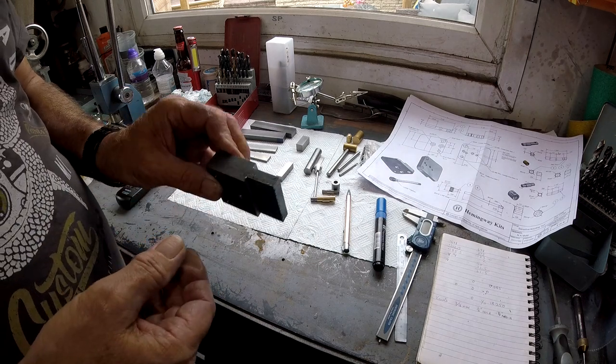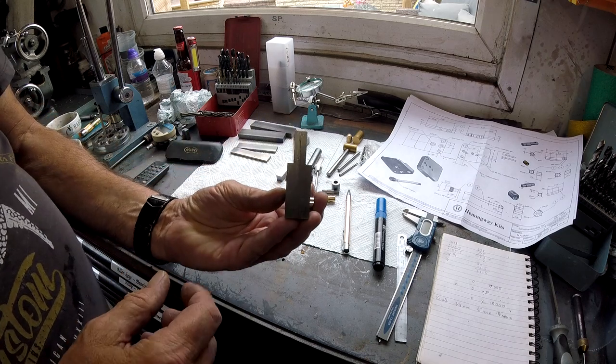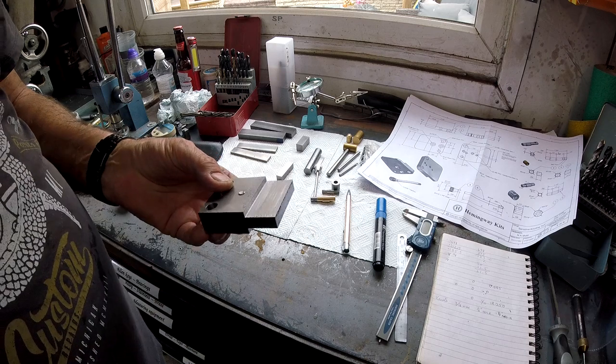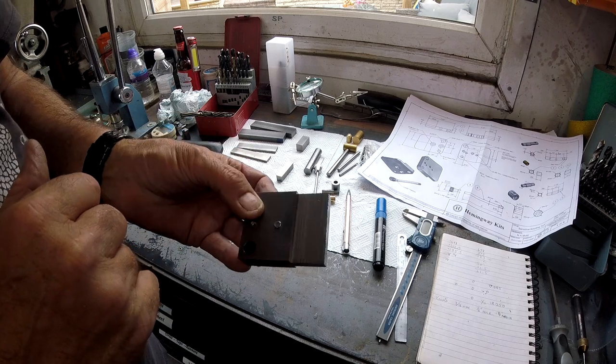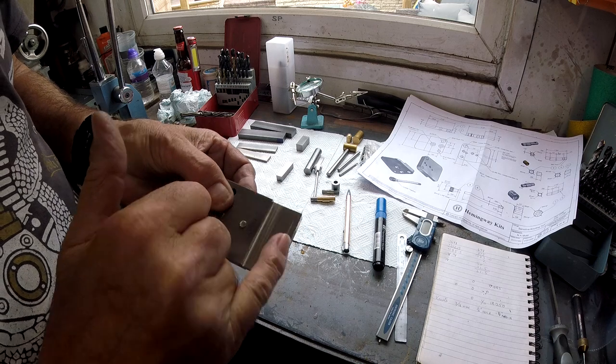Right, so that's two halves done that are still bolted together. See, that was done with a 10mm cutter. You can see the marks, but you can hardly feel them, but they're there.